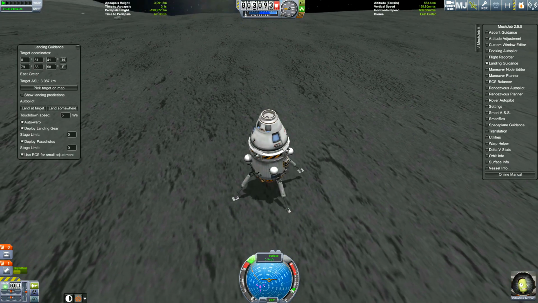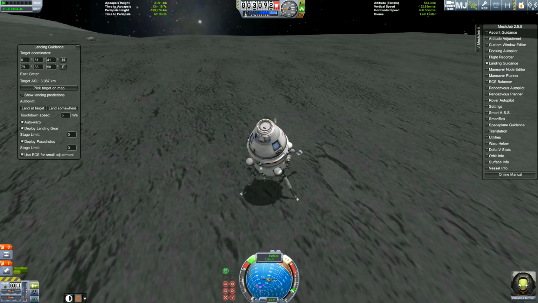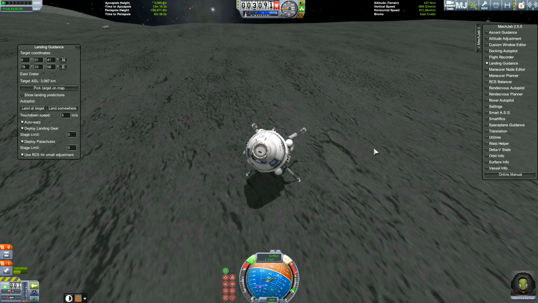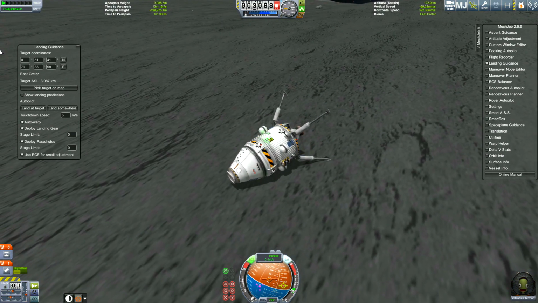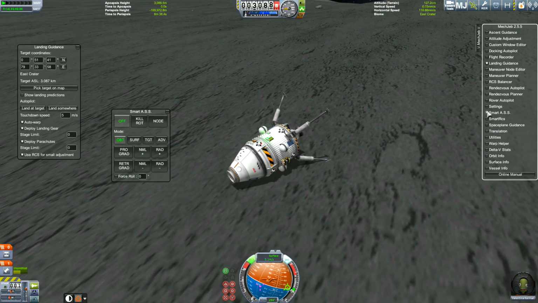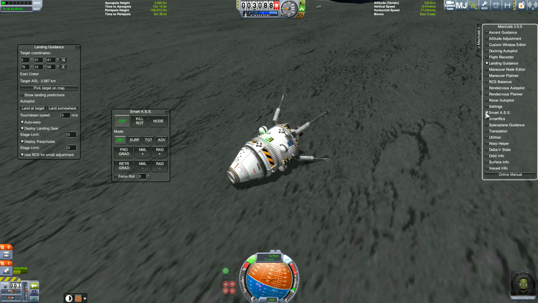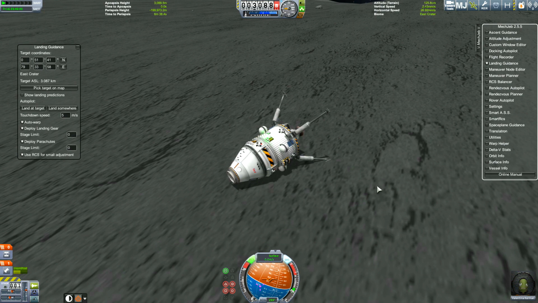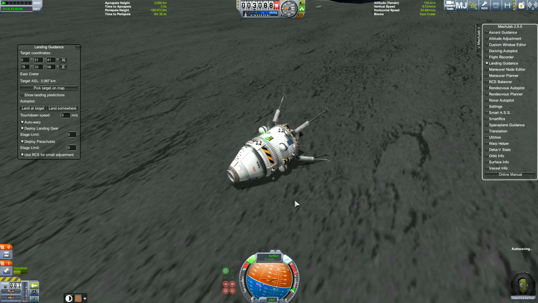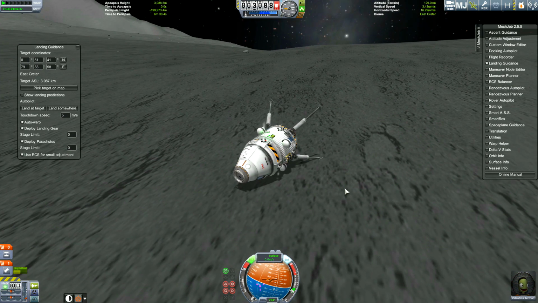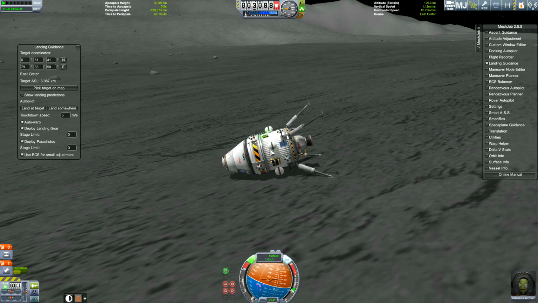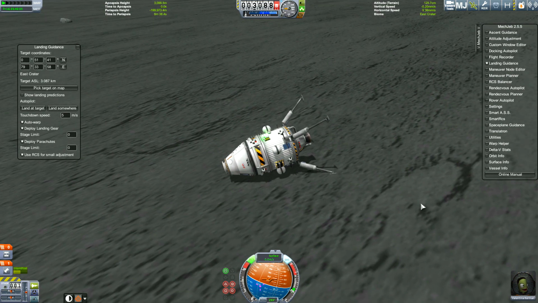And there you go, we landed. And MechJeb had to tip us over. I'm not sure if we can... No, we can't use S. No, we haven't got enough power to right ourselves there. Well done, MechJeb. See, that's some of the things you can't plan for. So like if this design, you'd put a wider landing base on it to make sure it doesn't tip over.